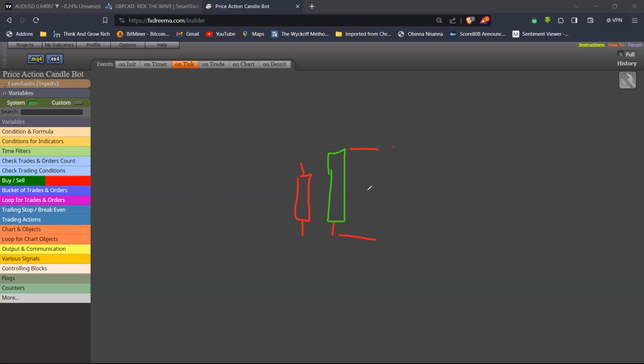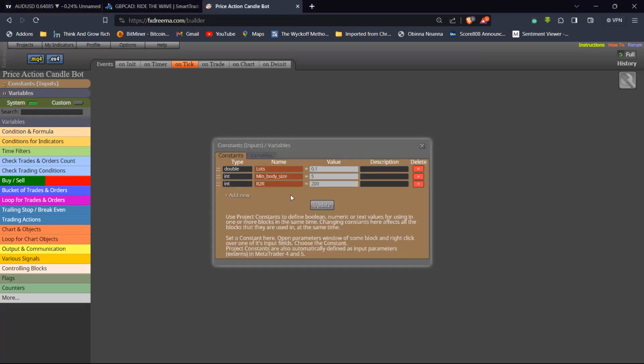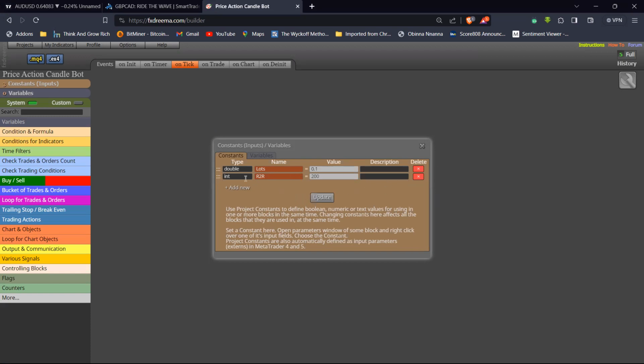Then we're going to use a risk to reward ratio where our take profit would be 2 times our stop loss size. Let's see how we can build that, and then we'll also test it to see if we get the exact results we're looking for. First things first, I think I already tried to declare some variables here. We have the lot size. I don't think we need this one, so let's just clear that. So the lot size and the risk to reward, let's just leave it as that.